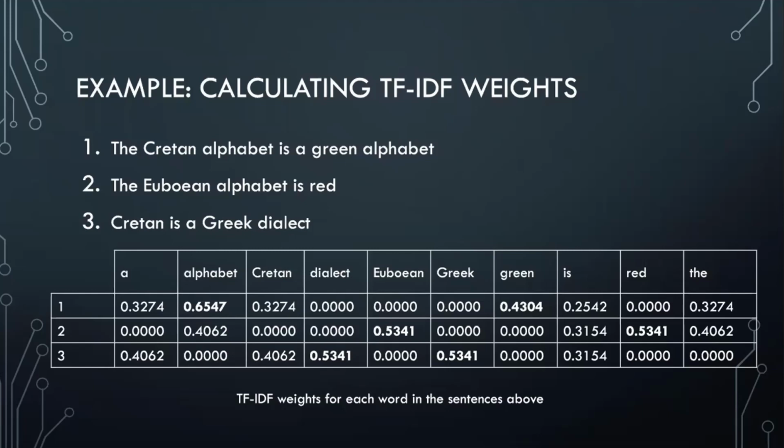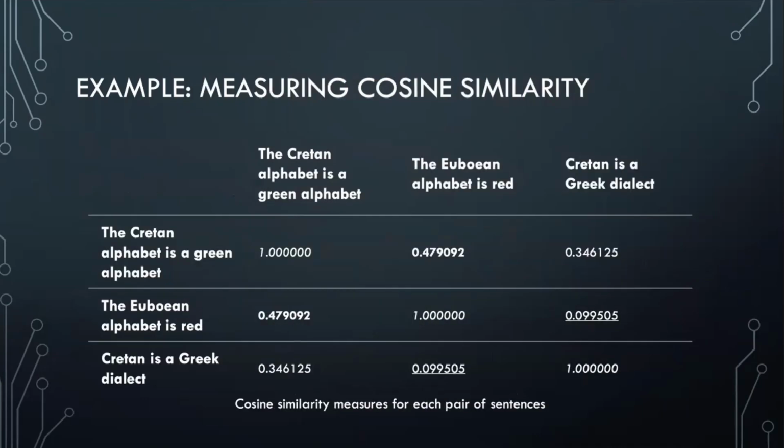Although this is an a priori descriptive technique, that is, it only offers a description of the documents, the weights produced as a result of this calculation can be used to train predictive models for text clustering. However, to get to this next step, we first need to compare the vectors that we have produced here, used to represent these documents, and calculate their cosine similarity. That is, the measure of the cosine of the angle between two vectors.